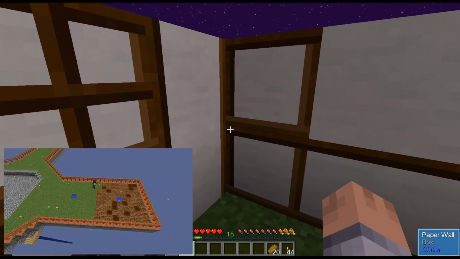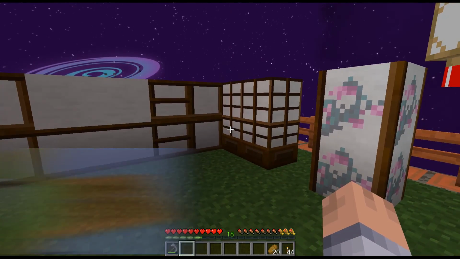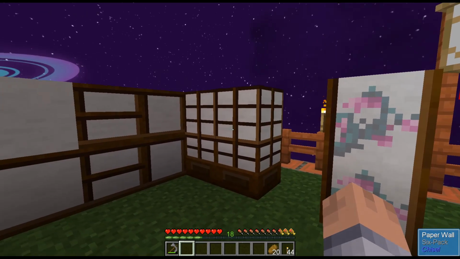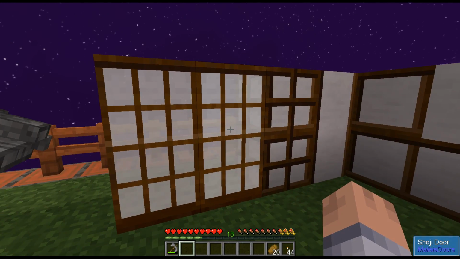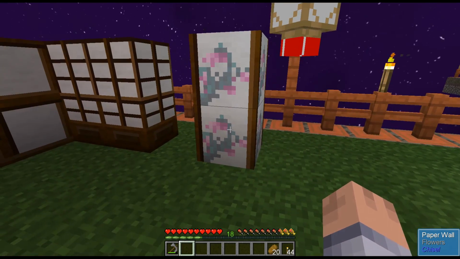Actually, wait a second. Is this safe? Yeah, it is. Okay. I just checked for yellow X's. And these are all the different patterns that you can make. And I'm not going to use any of these because it does not fit my color scheme, I guess. And these are 2 other ones.